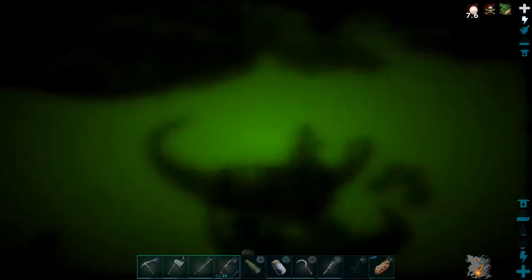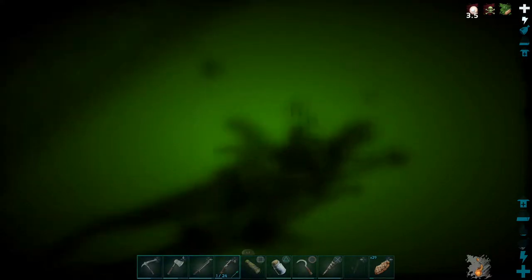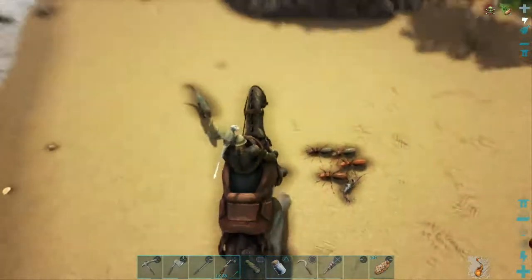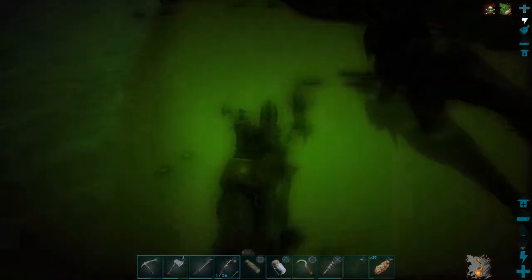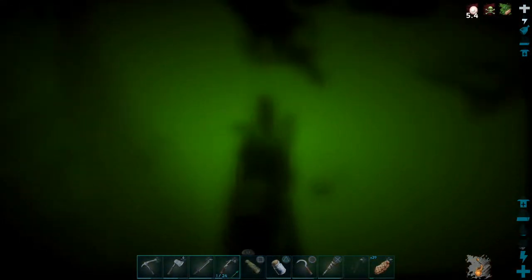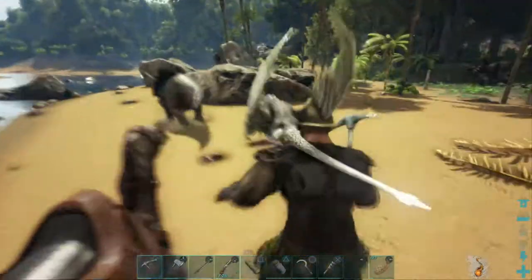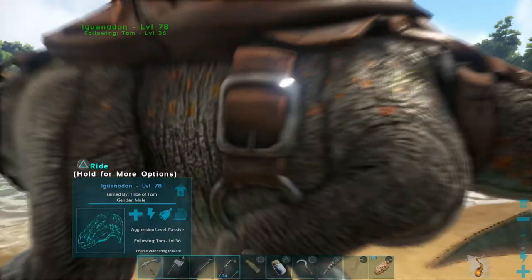Oh, and then we've been poisoned by a Dilophosaurus. Damn things. And a compy as well, by the look of that. I can't even see what's going on right now. Don't hit the trike. Don't hit the trike. He just hit that compy then. There we go. Is that everyone dead? I think so. Wait, did you harvest the meat?